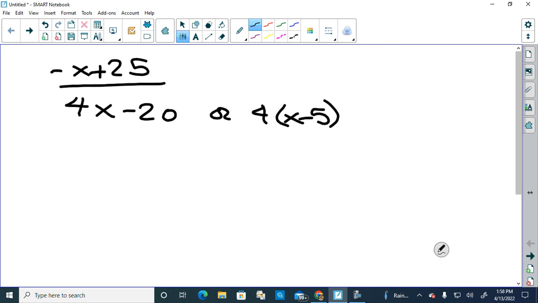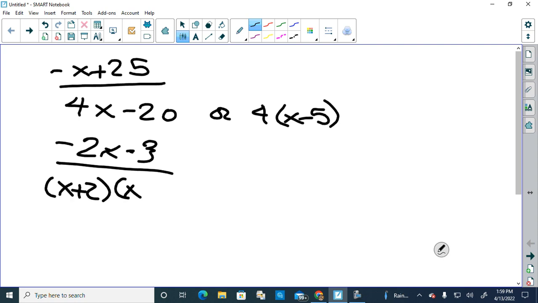Okay, number 11 has a negative 2x minus 3 on the top. And then they should have 3 sets of parentheses. Now the order, just because I write them up on the board that way, doesn't mean their order has to be that, so just make sure they have each one of those. They should have an x plus 2, an x plus 1, and an x minus 1. And again, any order. No, number 10 was the first one. Oh, number 11 is that one.